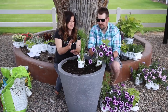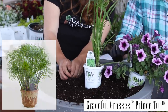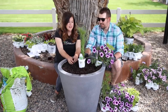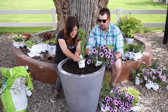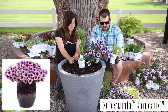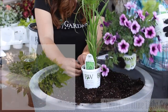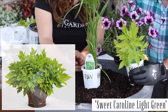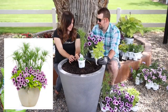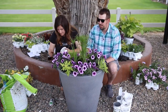For my next container I'll be using Prince Tut as my centerpiece. Are you just using one? No, I'm going to do three on this one — if this was a King Tut I would probably just use one, but for Prince Tut I'll do three. And then I'm going to do Bordeaux — I've got four of those. And then three of the Sweet Caroline Light Green sweet potato vine. I got this from the recipe search, I just liked the look of it. That looks pretty — I think this will be a good one.